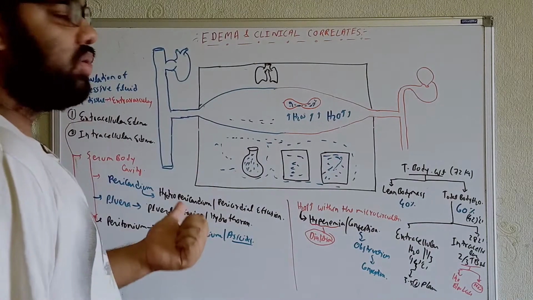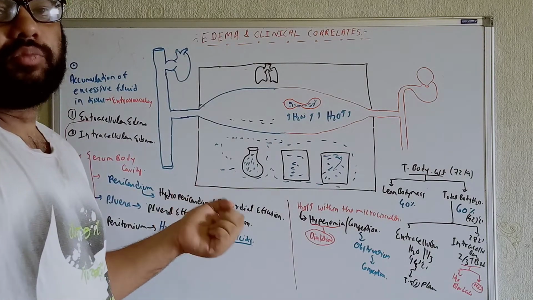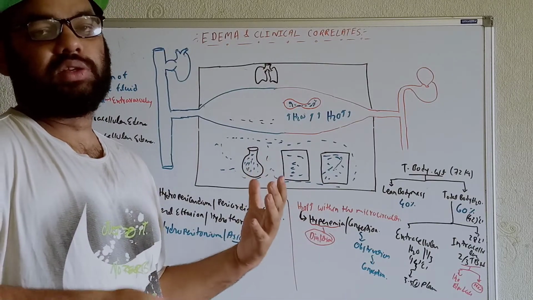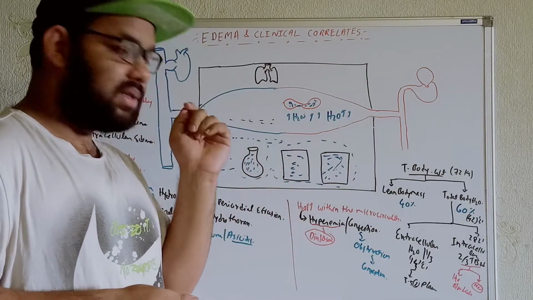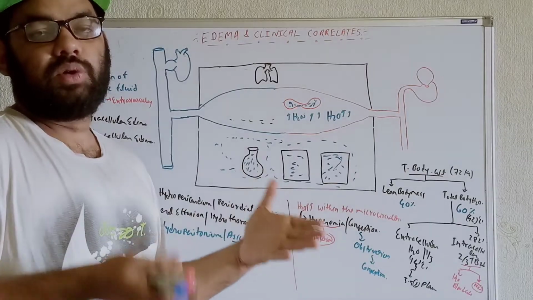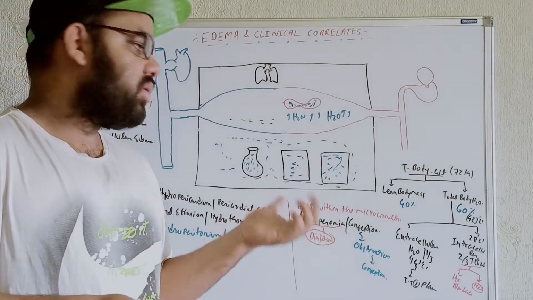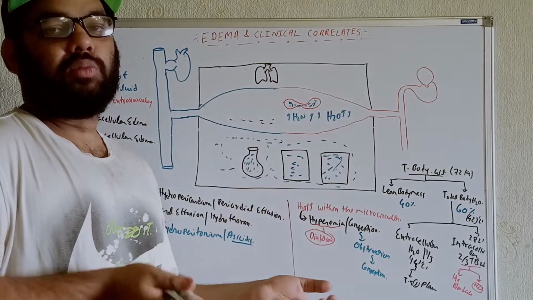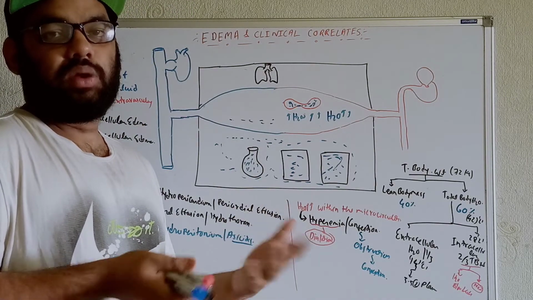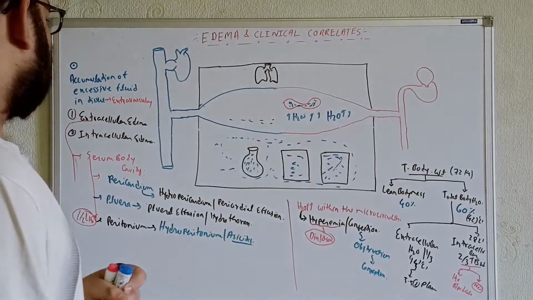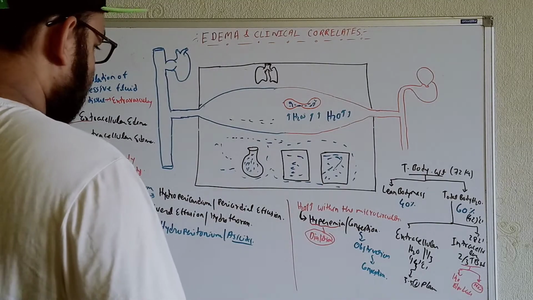So what can you understand from the term intracellular edema? Whenever we get swelling of the cell, that means water accumulation within the cells. If we get fluid accumulation within the cells, as a result we will see swelling of the cell. This is known as intracellular edema. Now we need to understand why the water comes within the cell and why the cells swell. Okay, so let's focus on intracellular edema.